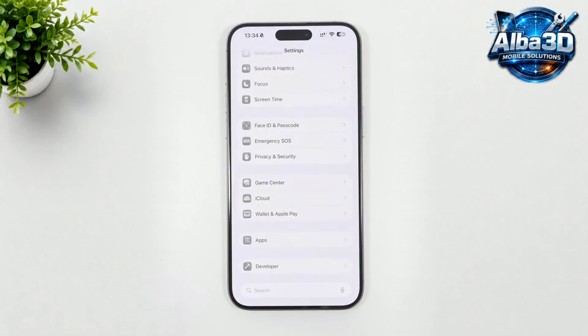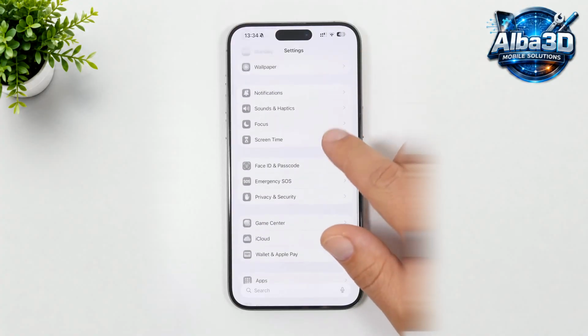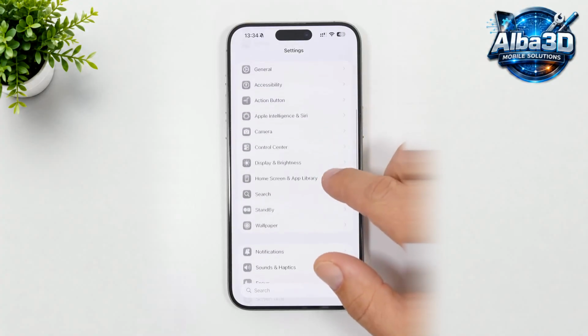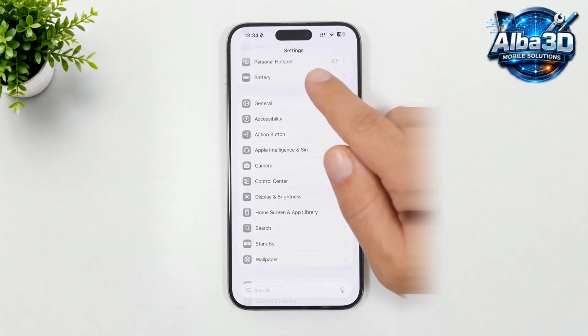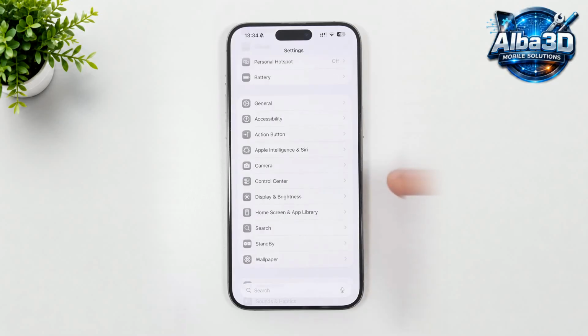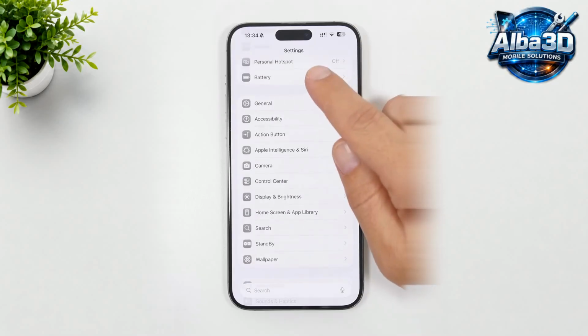Another thing you should check after you have updated your device to iOS 26.1 is the battery health of your device. That's actually very, very important. I've seen a lot of users asking whether updating their device to a new software release will just drop down the battery health of their device, because a lot of times when you update your device, the battery health might drop by a couple of percentages, maybe even more. But that's not the case. That's why I say go ahead and check the battery health of your device.